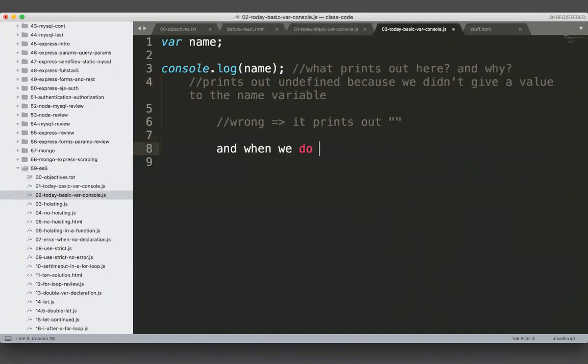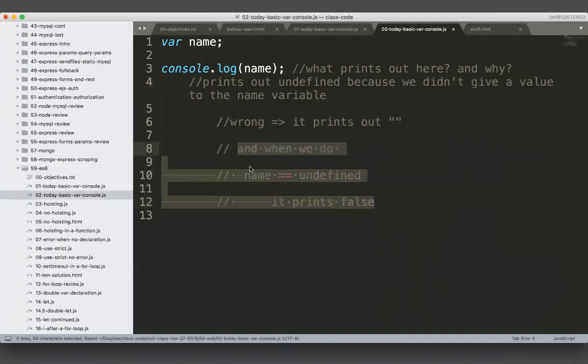And when we do name equals undefined. You run it in your terminal, though, it gives you... Yeah. I'm going to just put this note here because of what we just saw. You got undefined in your terminal? No, in the console? Okay.